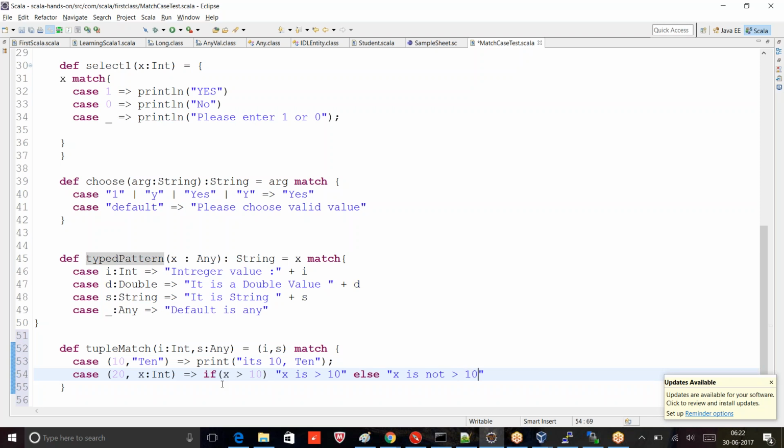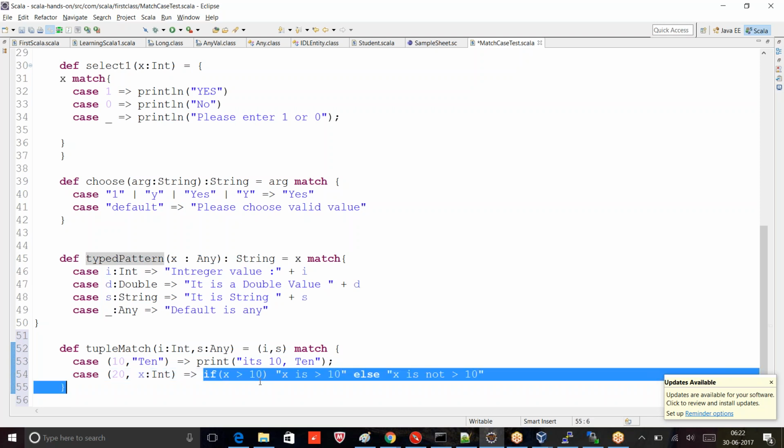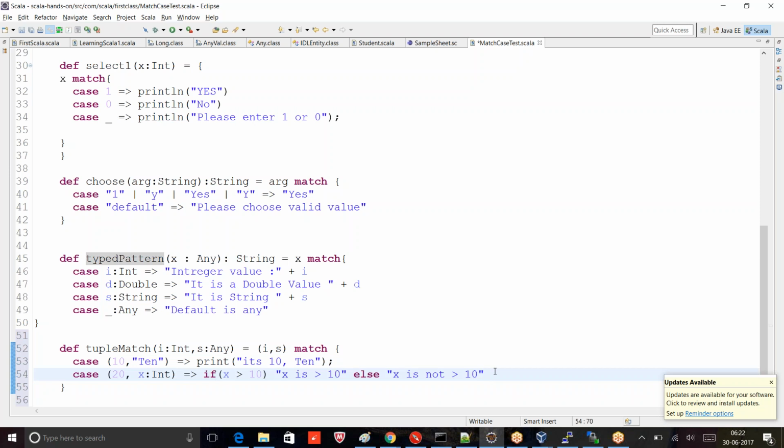I'm just showing you where you can make use of such things in your case.